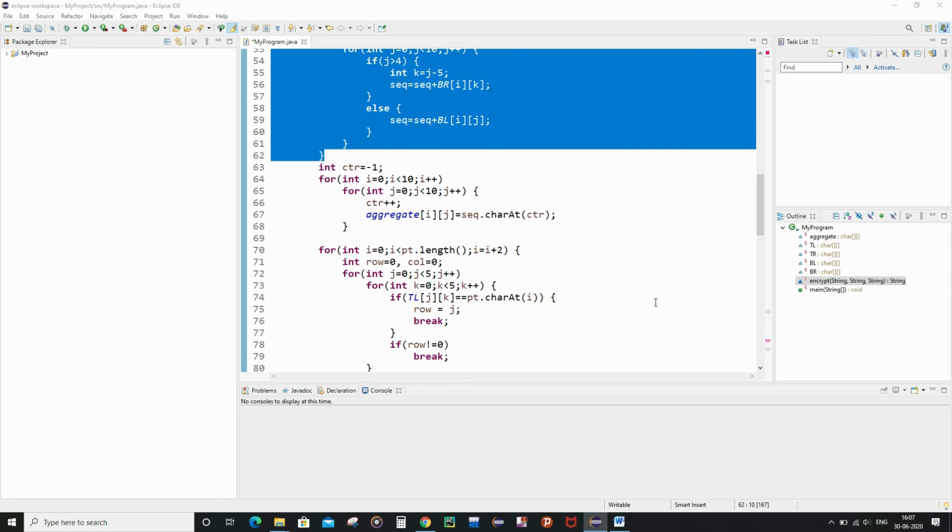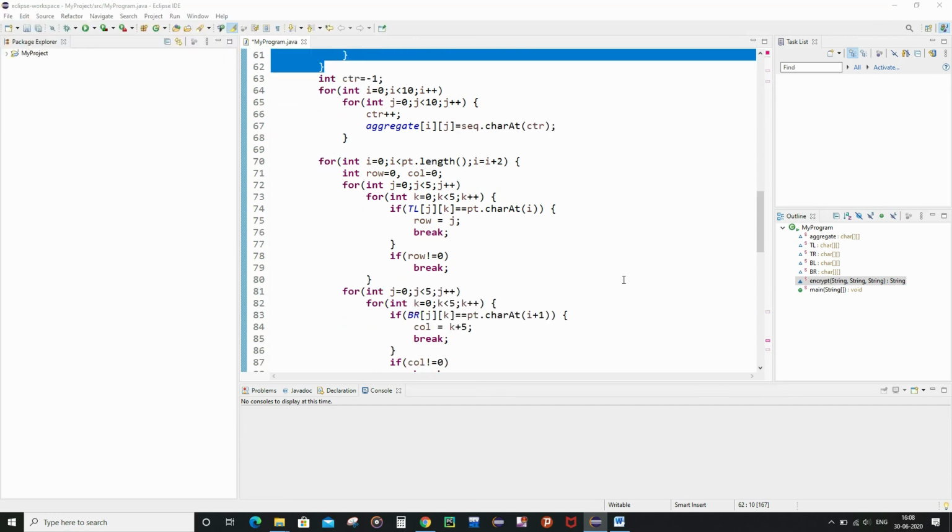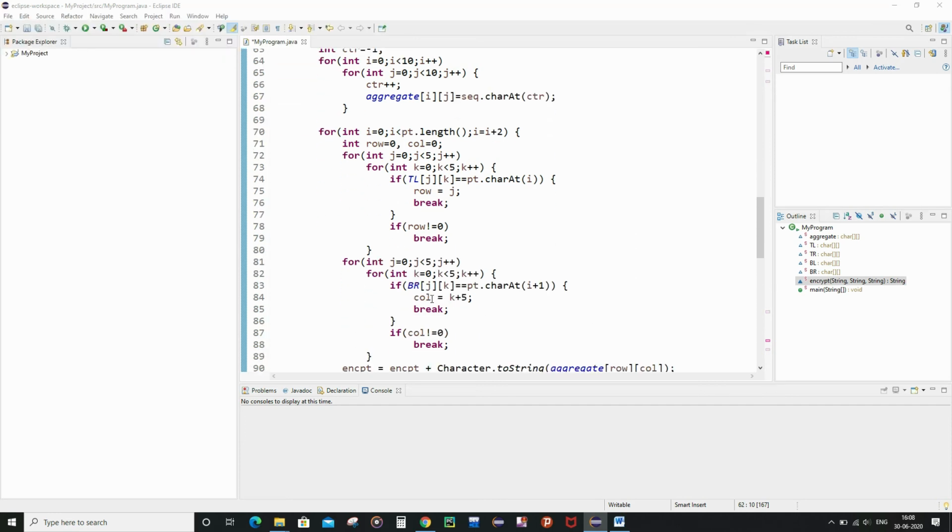So remember we talked about the pairing of the characters present inside the string pt in the beginning of this video. For each of such pairs we are going to store the row index for the first character present in each of the pairs. So we are going to store the row index in the context of the aggregate matrix, and we are also going to store the column index inside the column integer in the context of the aggregate matrix for the second character which we have inside each of the pairs.